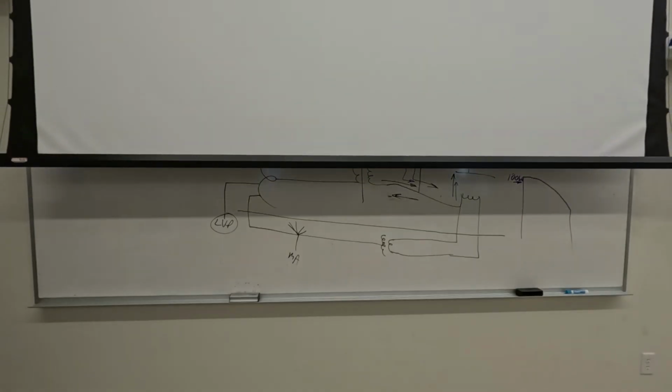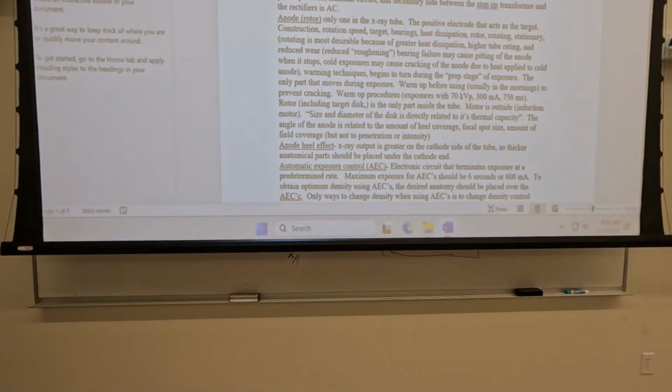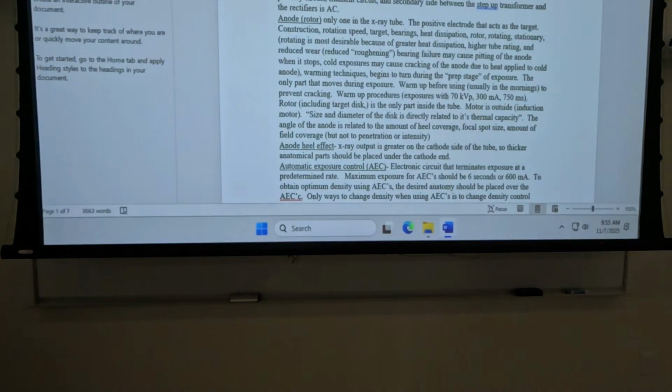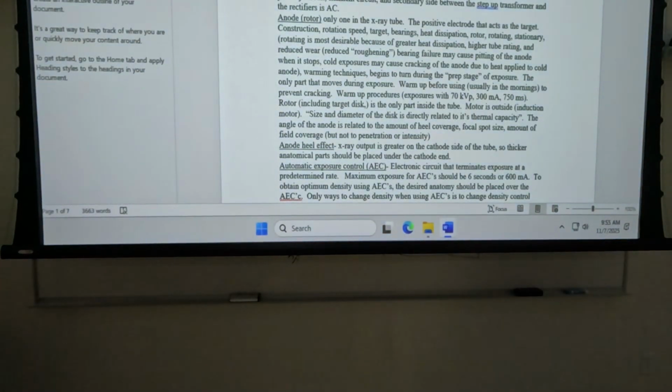Again, it's just a short explanation, a lot of topics. So, alternating current, why do we have to have alternating current? It's required for transformer operation, so we have to have it all the way up to the rectifiers, so that the rectifiers change it to direct current so we don't destroy the X-ray tube.